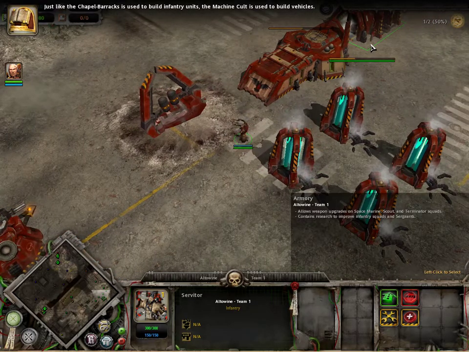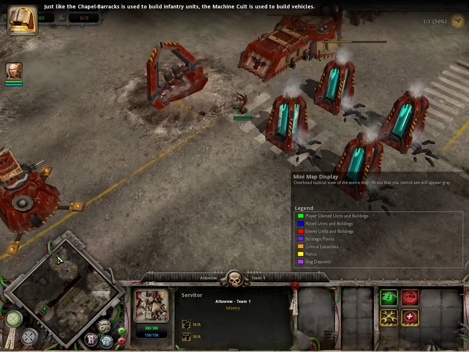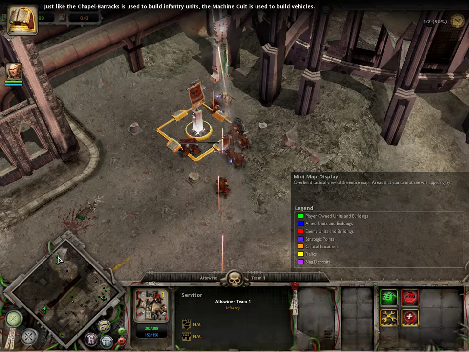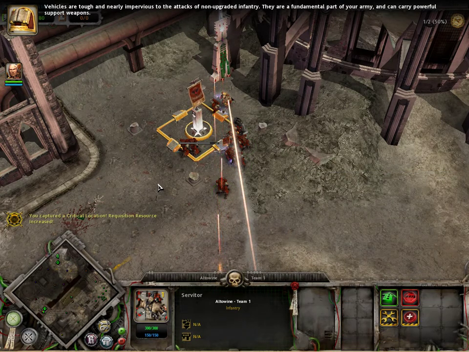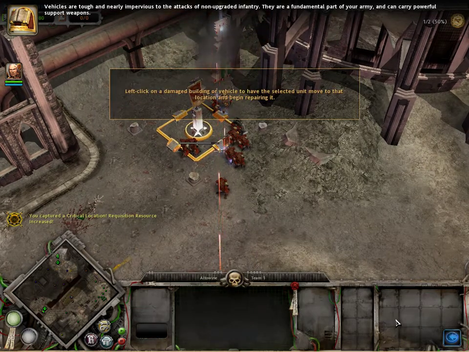Just like the chapel barracks is used to build infantry units, the machine cult is used to build vehicles. Vehicles are tough and impervious to the attacks of non-upgraded infantry.